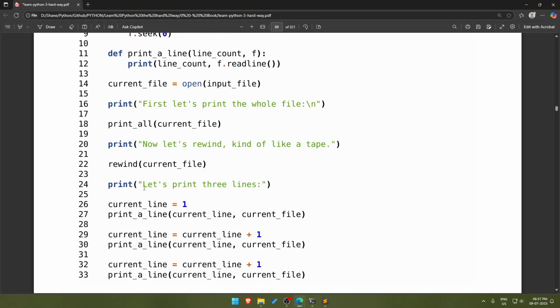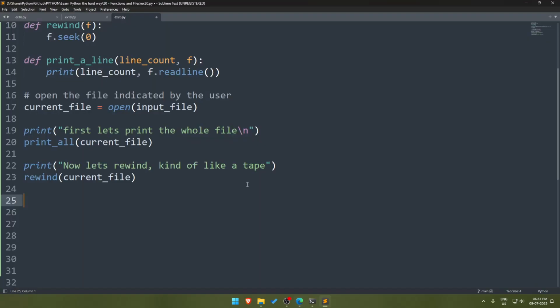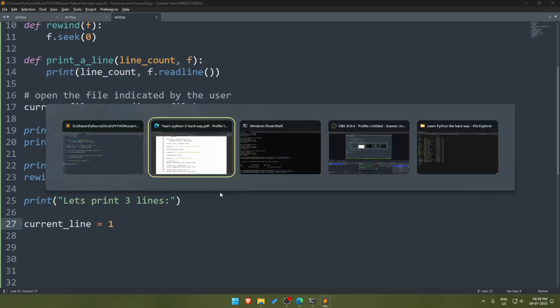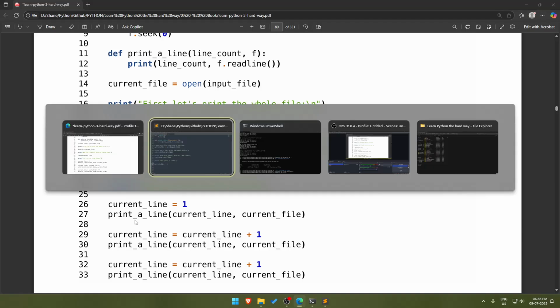Right, then let's print 3 lines. So we go current_line equals 1. Right, current_line equals 1, then we print a line.